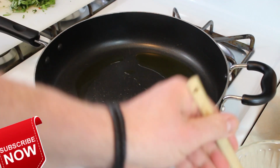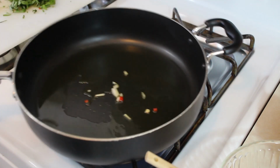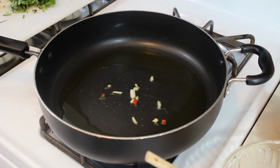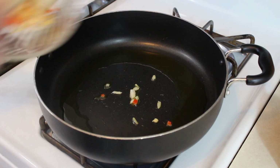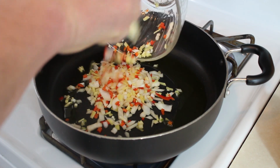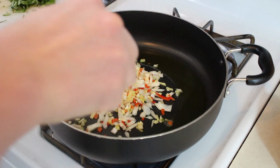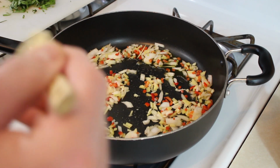I like to always test out the oil with some of the ingredients in there. No sizzle yet. I'm not going to add it. Once the ingredients start bubbling a little bit and sizzling, as we see that one is. Okay, so I like to perfume the pan. So I'm going to add all this chopped ingredient in here and get these fragrances to start perfuming the pan.